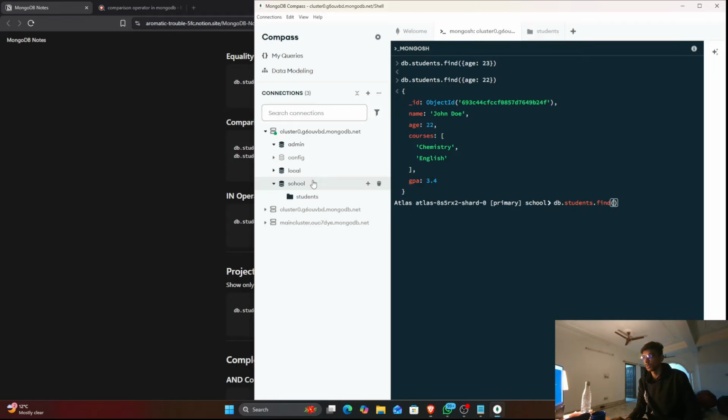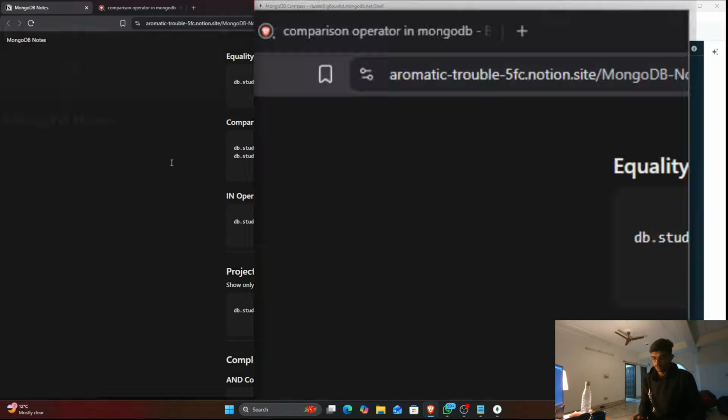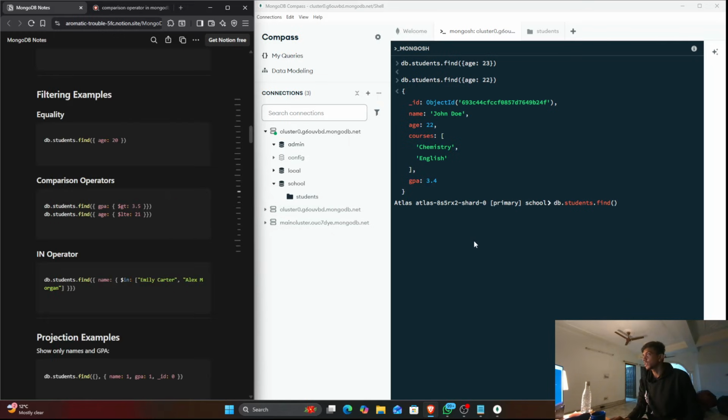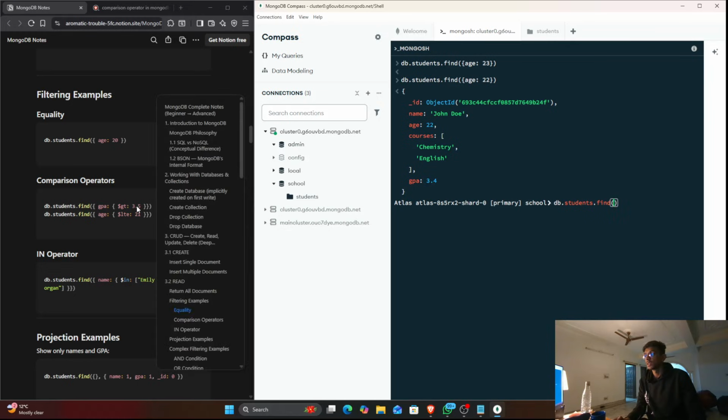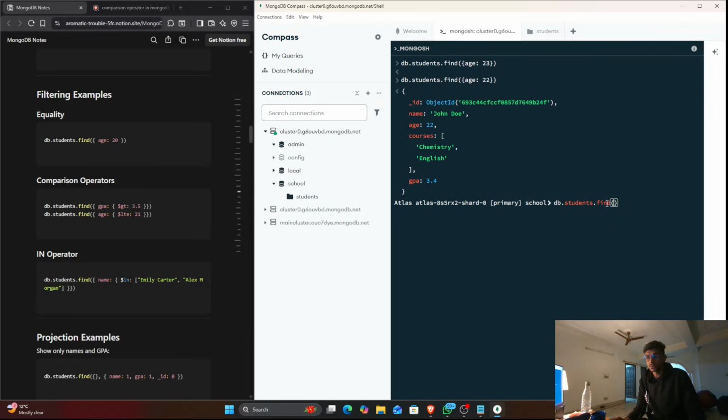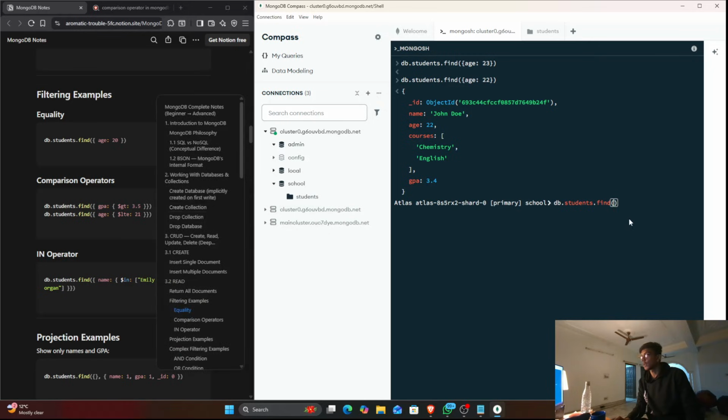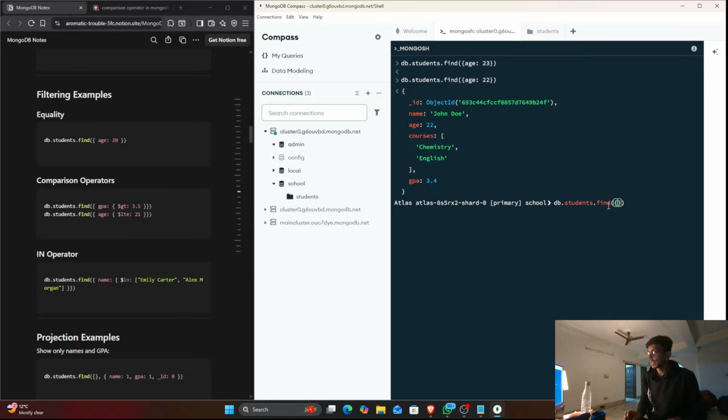Let me show you an example. Let's suppose I want a list of students whose GPA is greater than 3.5, right? I just want the students who have a GPA greater than 3.5. So I will mention gpa first.